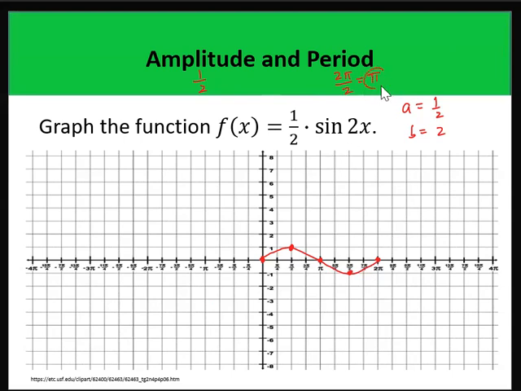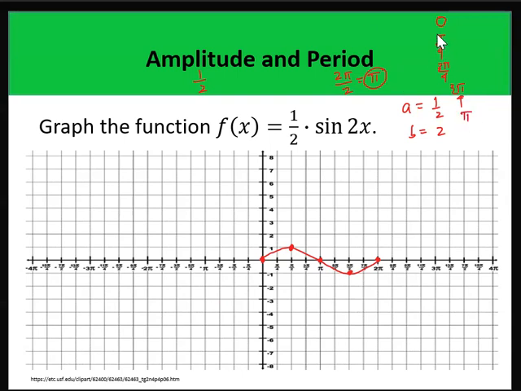So since the period is pi, then we have to divide pi by 4. So pi divided by 4 is pi over 4. This will be the x-coordinate of the second highlighted point. And the first one will still be x is equal to 0. Now this pi over 4 will be multiplied by 2 to get the third label. So pi over 4 times 2 is 2 pi over 4. And then pi over 4 will be multiplied by 3, so we get 3 pi over 4. And pi over 4 will be multiplied by 4, so we get pi.